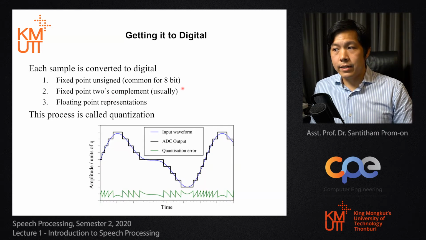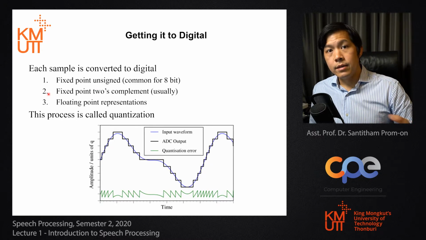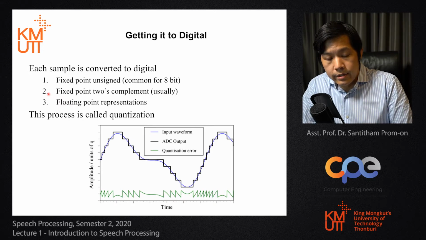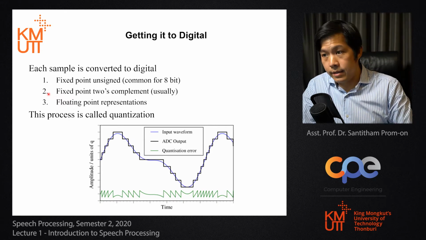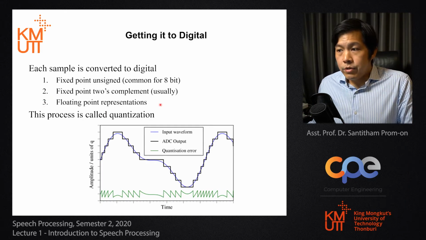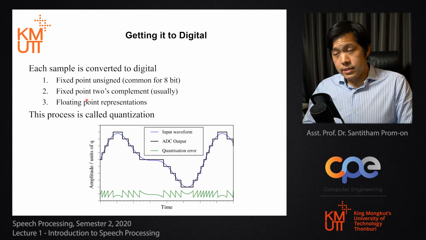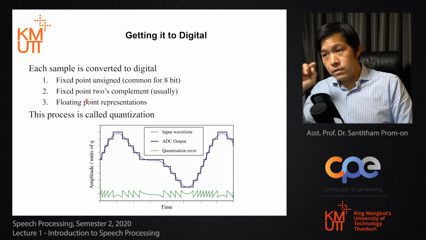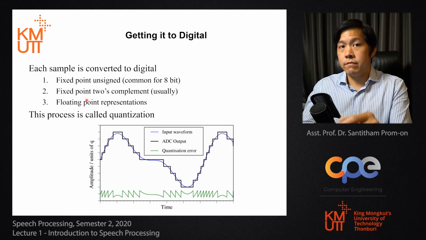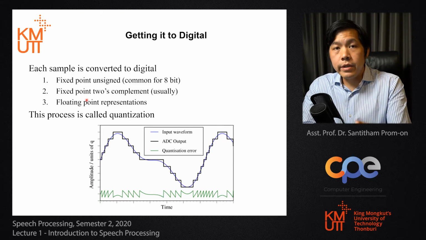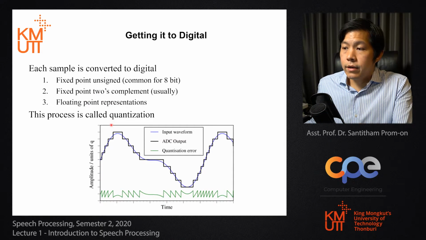Usually it would be done this way because sound has certain vibration in the pressure, and it will be represented as the positive part and the negative part. And on the computer, you can represent it as floating point. Usually this is done in the audio workbench, the audio software, which represents everything as floating point. But during ADC, the analog to digital conversion, this will be done with quantization.